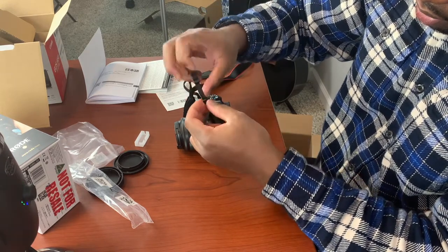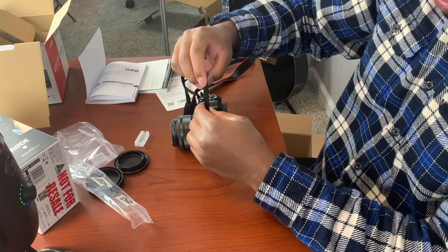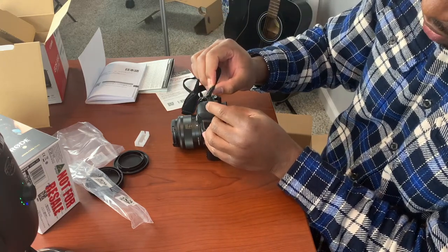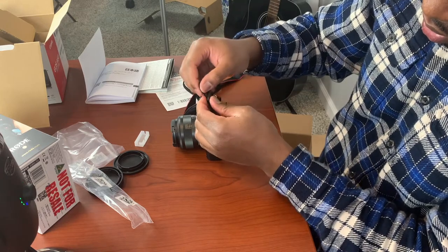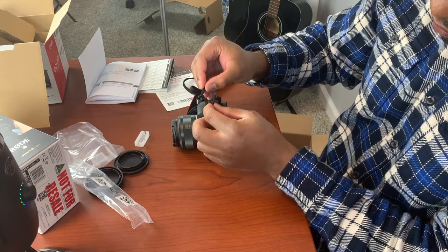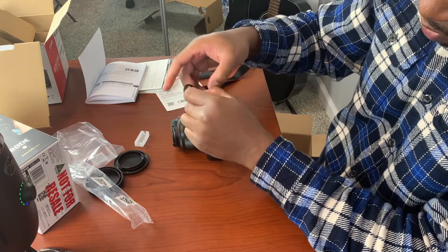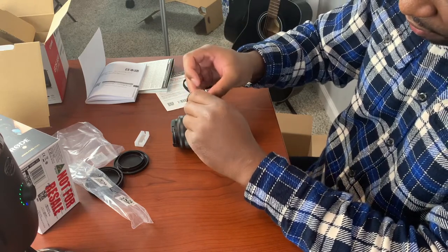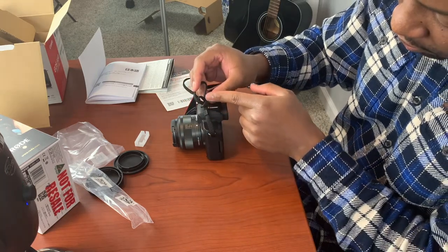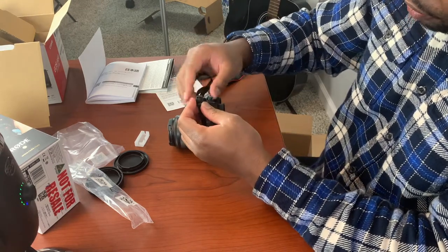Now the rubber piece that moves — I'm going to go under the rubber piece. Now that's on there. Next, with the Canon logo, you're going to make a loop. Push this through — I just made a big loop. Take the little flap and stick it through to one side, then through the other side. This is all underneath the big strap, so stop there — under, under — stick it through there and pull out your slack.